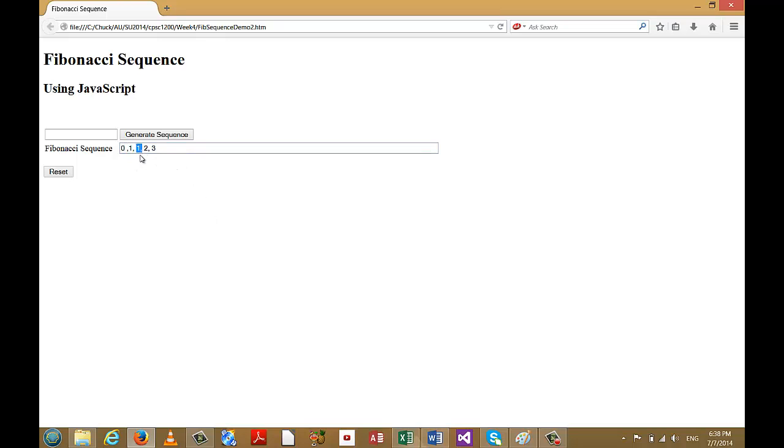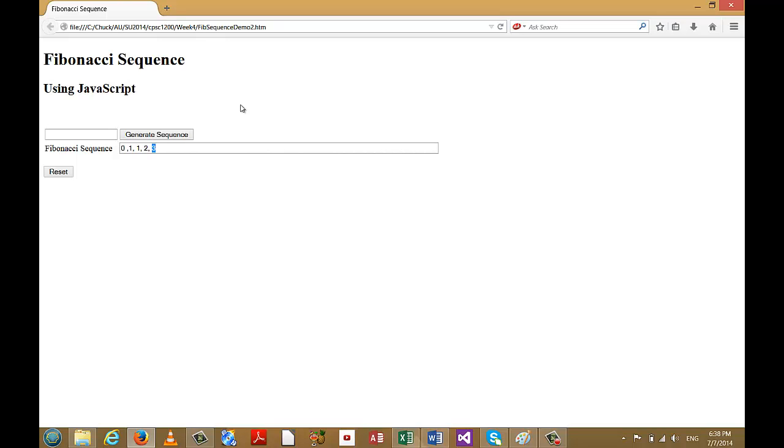So Fibonacci 3 is the sum of Fibonacci 1 and 2, Fibonacci 4 is the sum of Fibonacci 2 and 3, and Fibonacci 5 is the sum of Fibonacci 3 and 4. All that should make sense from last time.